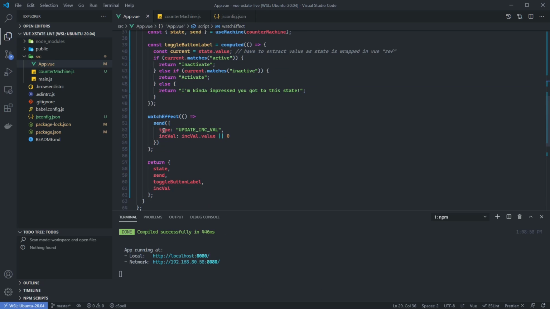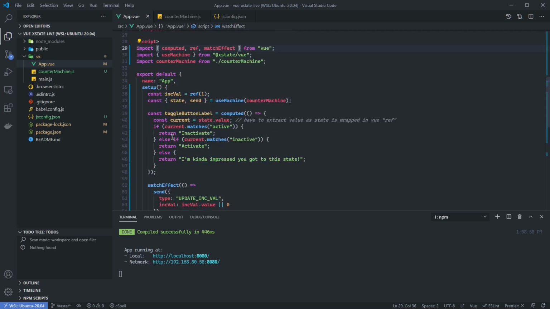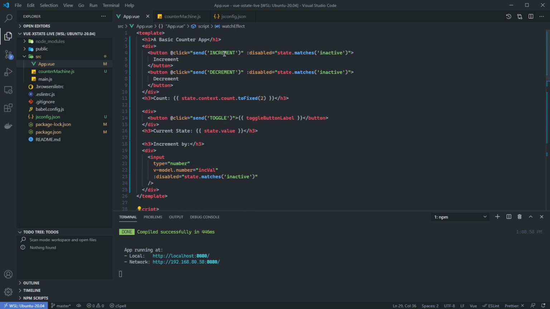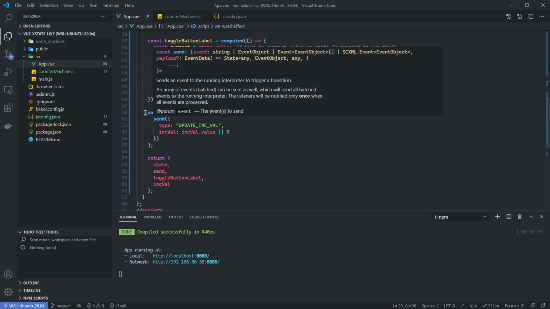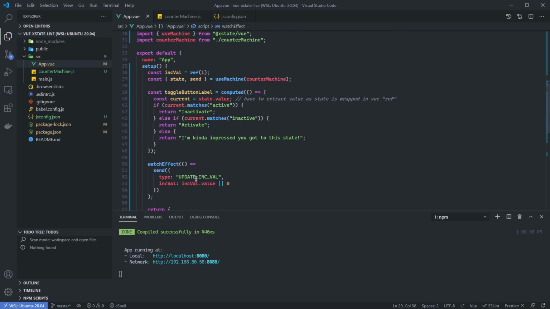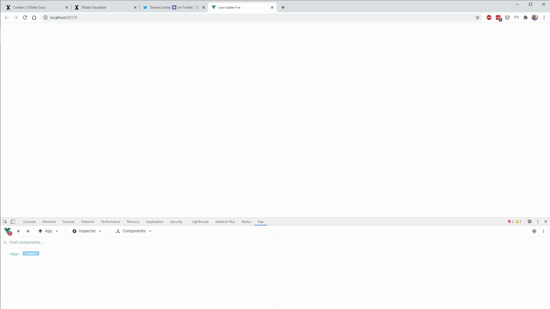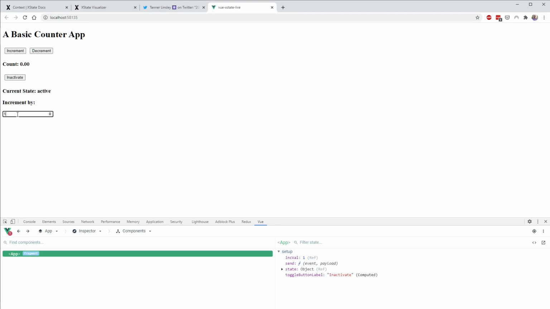Excellent. So what's happening here is we're going to send an event called update inc value for update increment value. And in all of these events that we have so far, you can see we just send an event name, but we can also send a payload with these events, and we can send them from inside of our Vue setup or options API as well. We have access to send. So we'll send this, and the increment value will be either the value of this inc value or 0. And the reason I do or 0 is if you have an empty value on the form here, let's reload this. I don't know why it's not working, but if I were to go empty here, you can see that the ref is an empty string.